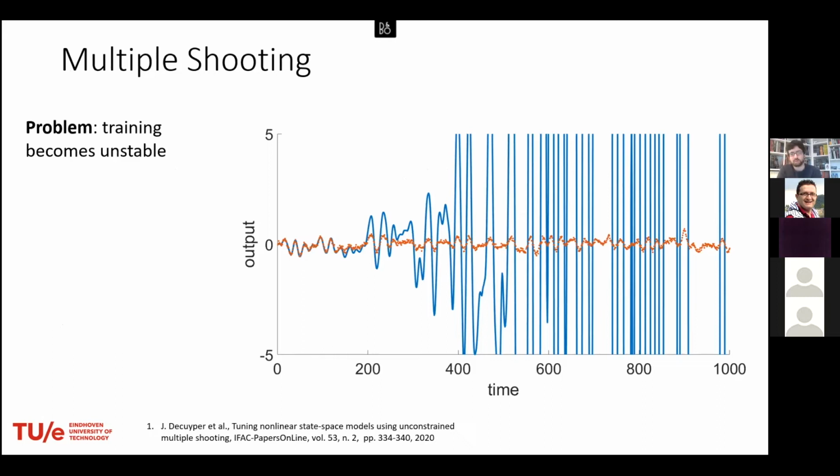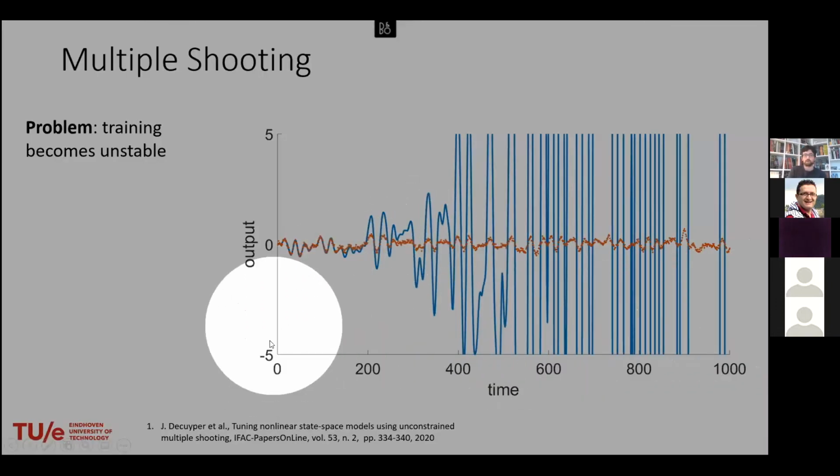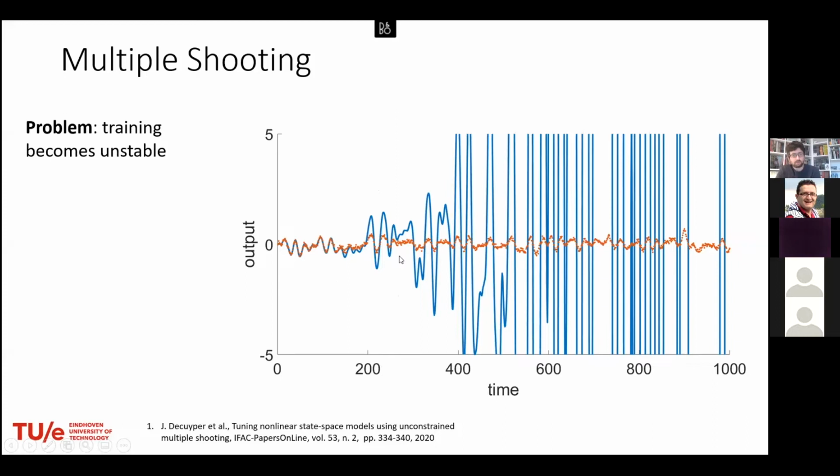So for instance, here I depict a problem where our model in some range of the data. We have the time axis, we have the output. In red, we have our data. And in blue, we have our model. And the model is doing good, but then in some region of the data, all of a sudden it runs into problems and the output starts, well, exploding exponentially. So basically we're entering in some unstable region of the model. So the model becomes unstable during training. That's very annoying. And what can we do about it?